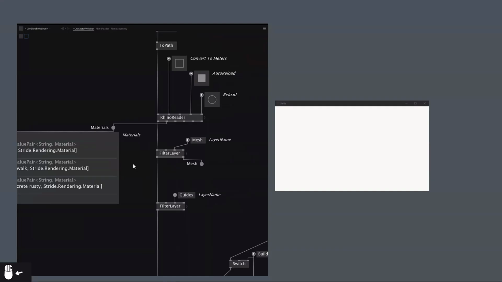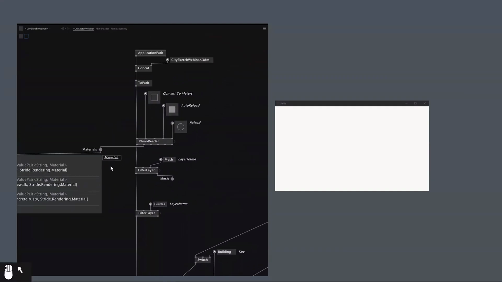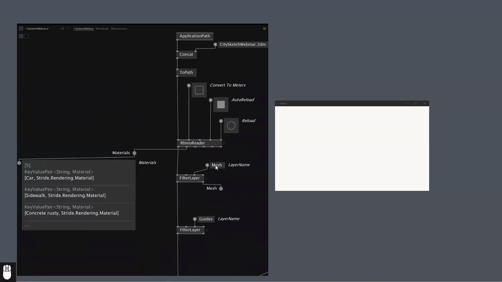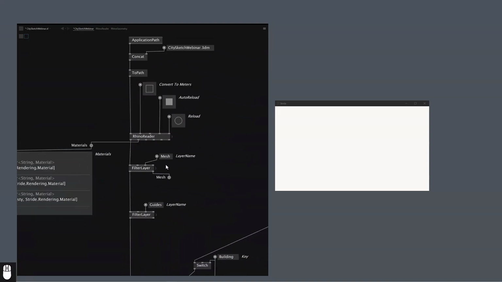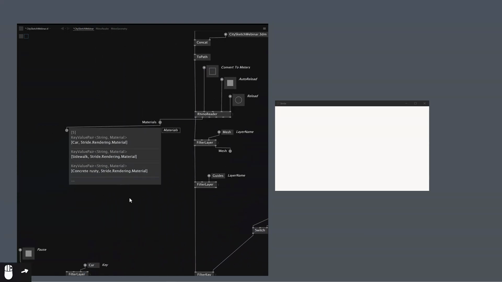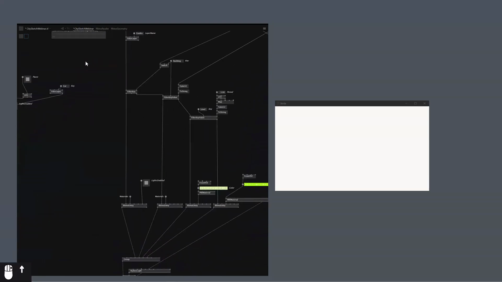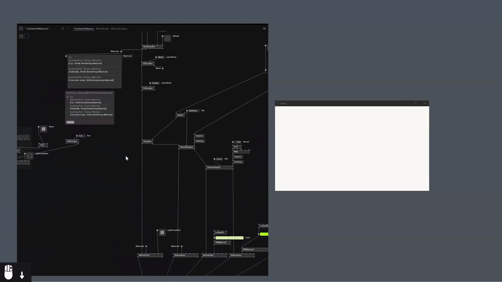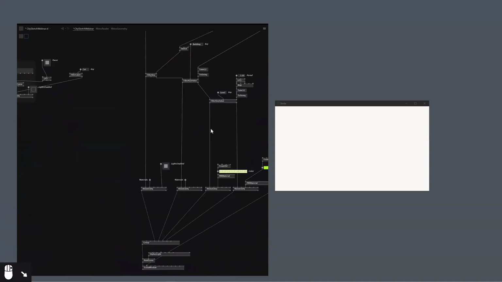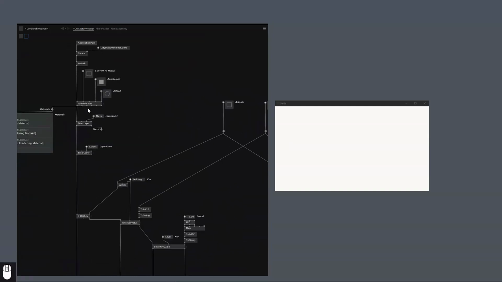Also, texture mapping and textures are in most cases supported. Not everything is perfect. That's how it is. But it's really useful. You can just design these, and because it's a dictionary, it's like a key value pair, string and material, you can also easily replace those. But you want to see something here, so we have to look at the other outputs.